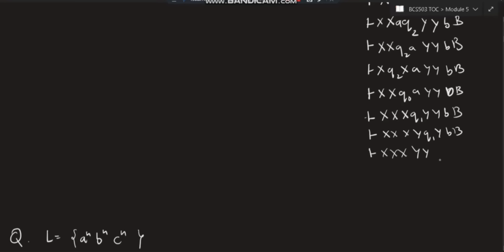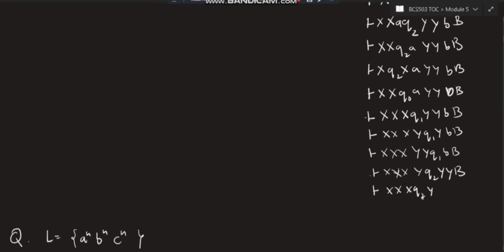Now Q1 on B will become Q2. This will become Y, and Q1 will come left. Right. So Q1 will become Q2 and come to the left. It will become Q2, come to the left of this one, and this will also become Y B B. Now Q2 on Y, Q2 only and move to the left. So it will be X X X Q2. This will remain Q2 only, and Y B. So that's what Q2 on Y was, Q2 only, right?